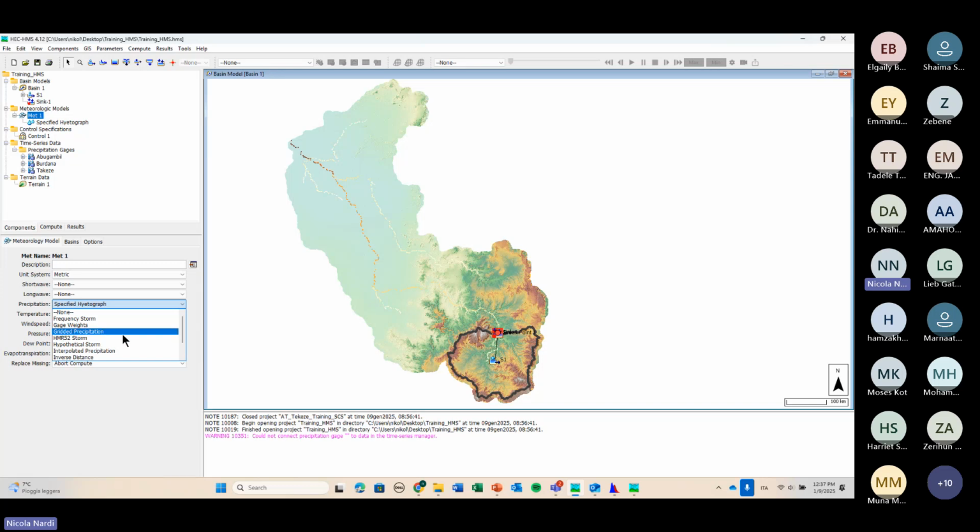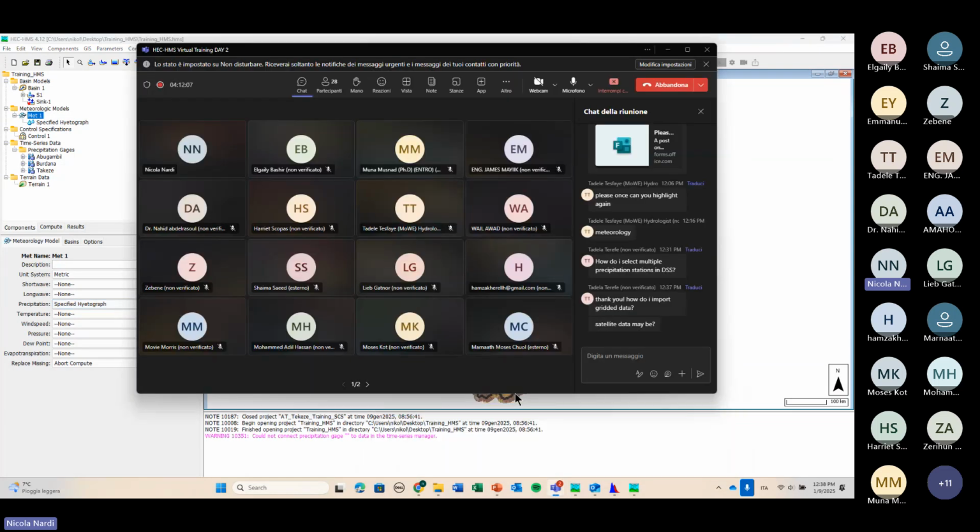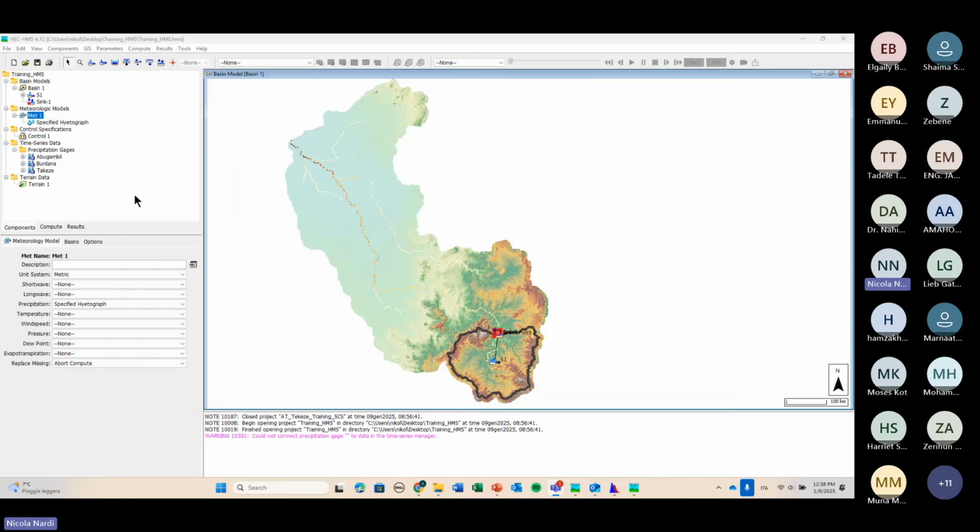So here you have the possibility to add the gridded precipitation, but if I have to be honest with you, I never use it. Instead, I used quite a lot the inverse distance, because inverse distance is pretty useful in case you have reliable weather stations and you have, let's say, satellite data, maybe. Okay, so not the inverse distance.